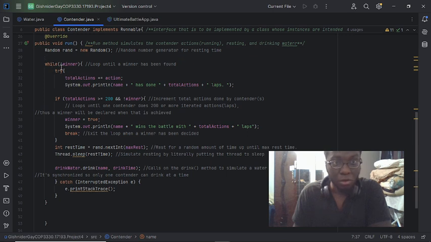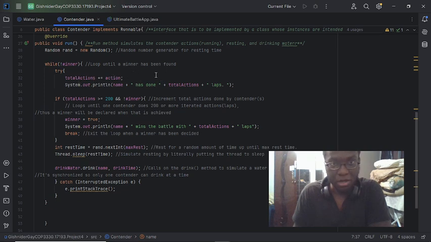And we also have our while loop. In this case, this loop will keep on going until a winner is found. And within that section, we have the application of the total actions. So this part implies that with every action that's done, the total actions will be the total actions plus the action done at that time.